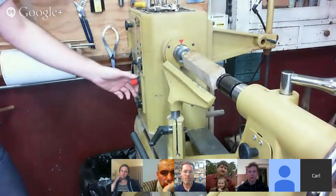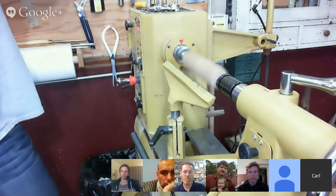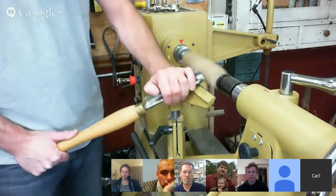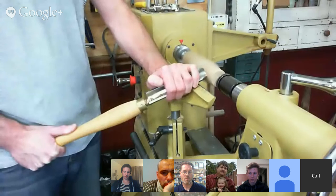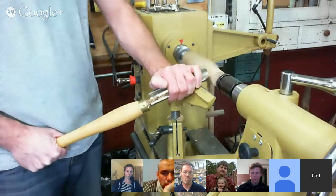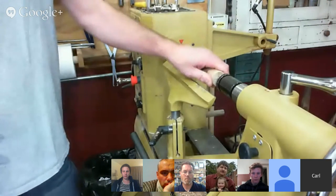And I have the lathe speed at, I'm going to run it at about 1,000. About 1,300. So basically it just cleans, knocks off the corners here.